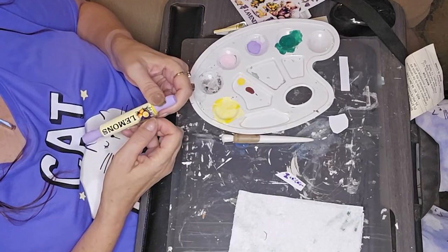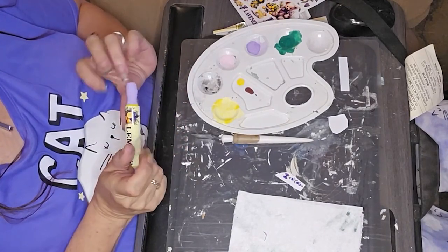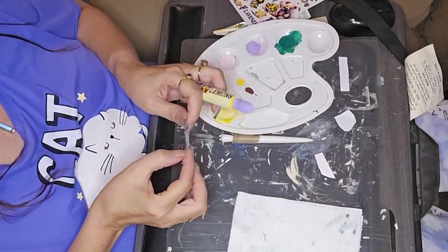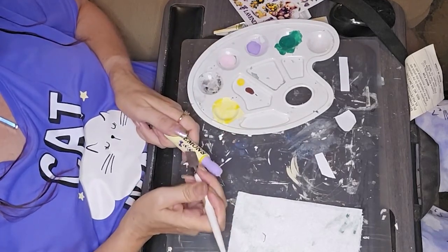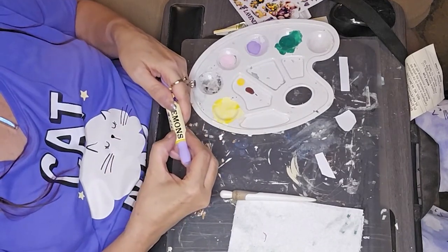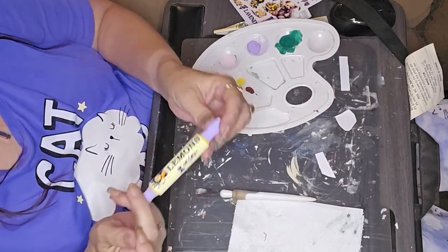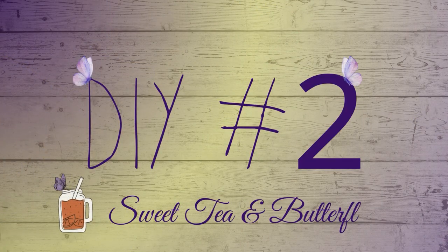It was really sticky — I had a hard time finding where I could pull it up. As I was bringing it up, there was one where I had to lay it back down and rub a little bit more because I hadn't gotten it quite rubbed down enough. I put that under the word 'lemons,' rubbed it on, and when I started to pull it up I realized the decal hadn't stuck, so I laid it back down and rubbed it with my fingernail. You'll get a closer look at that on the final reveal.